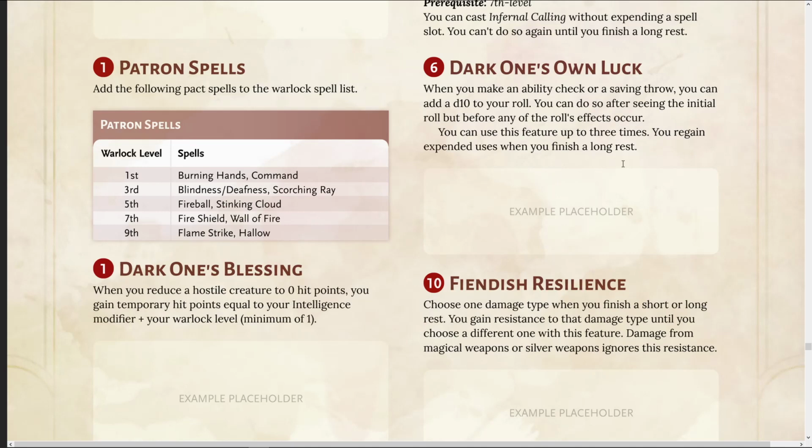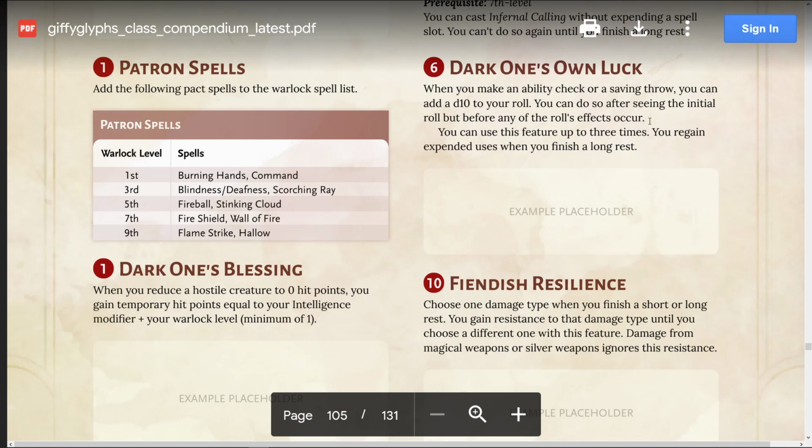Dark One's Own Luck. When you make an ability check or saving throw, you can add a d10 to your roll. You can do so after seeing the initial roll, but before any of the roll's effects occur. You can use this feature up to 3 times. You regain expended uses when you finish a long rest.